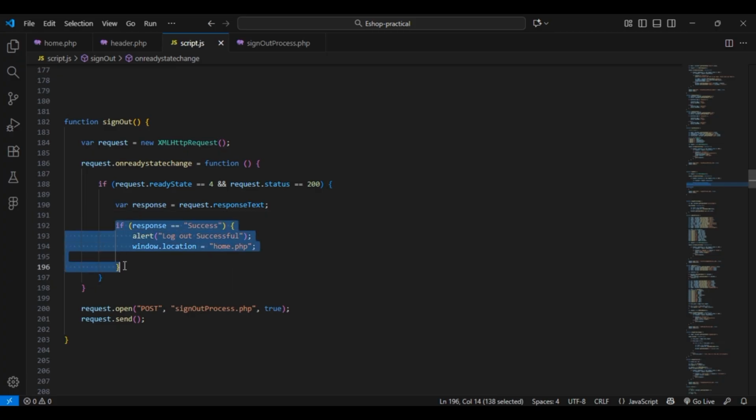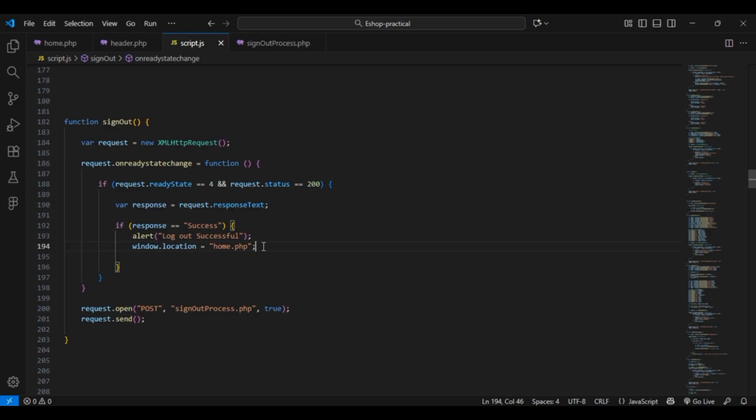Then I have another if condition which says if the response is success, that means the PHP side gives a response displayed as success, then there should be an alert to the front end, which means the user side, as logout successful, and the window.location should be equal to home.php.